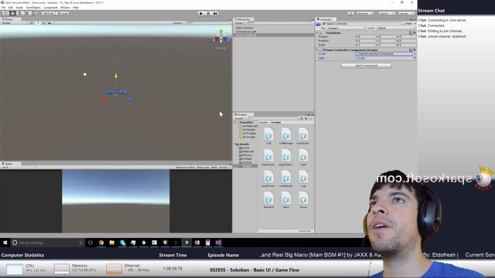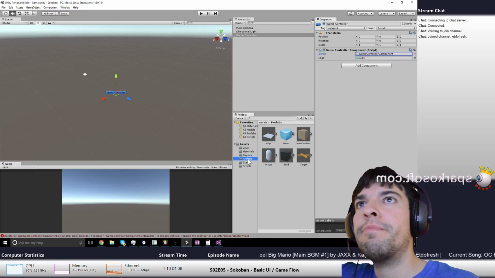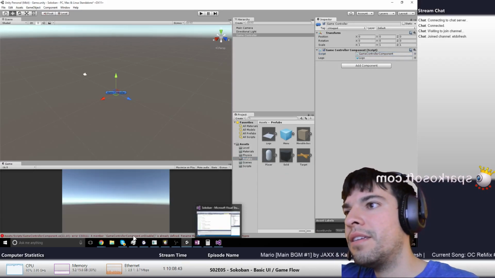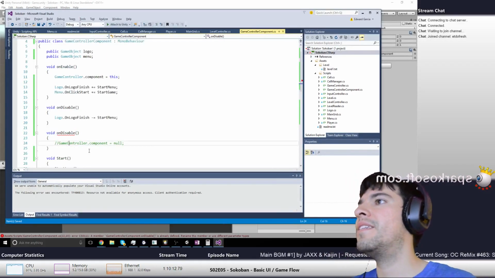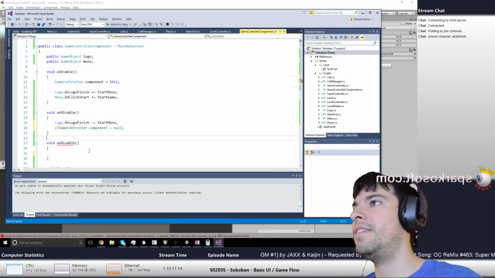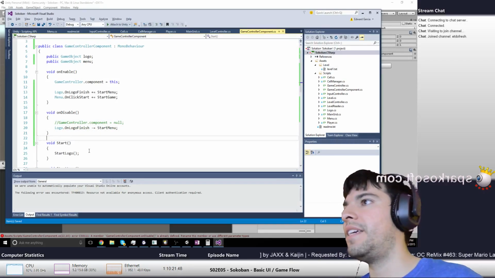So, did some work on game controller here. Should be able to drag my menu prefab on here in just a second. I see I've done this twice, so let's put you here. I see what you're saying.